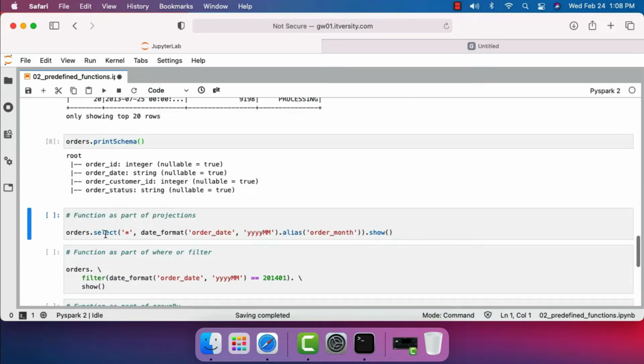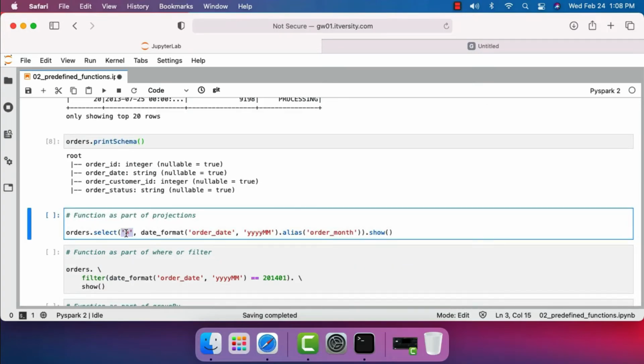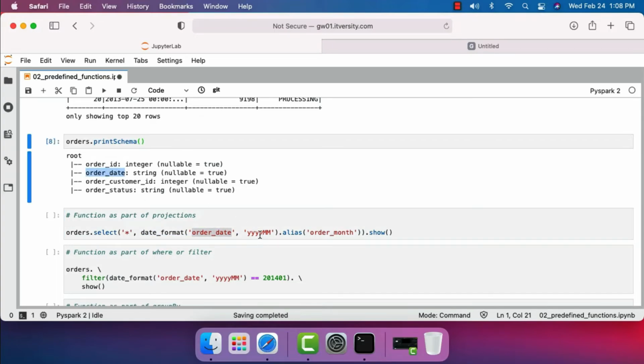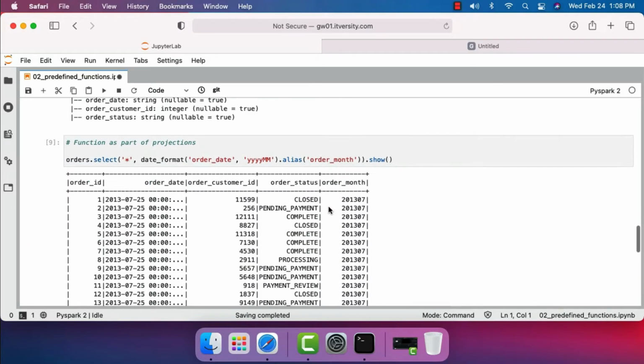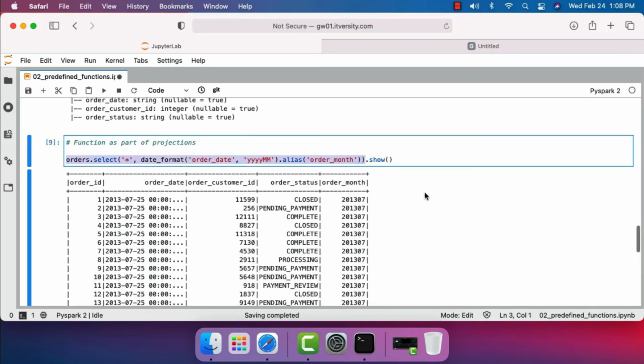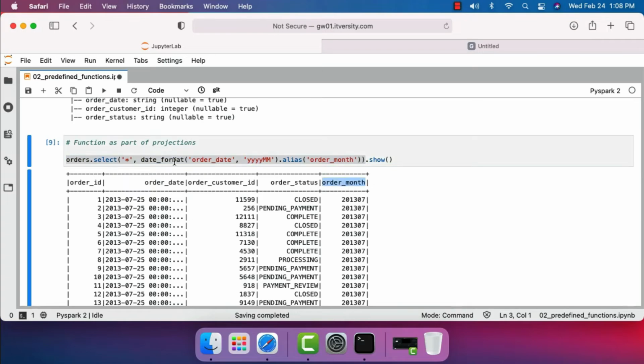Now, when it comes to select, I am selecting all the fields by using star here. On top of it, I am deriving an additional field with alias order_month. This is the function where I am passing the column as a string here. I am passing order_date to get the month part of the date. The month part includes the year as well, so we will be getting the month as 4-digit year and 2-digit month. The alias for this derived field is order_month. You should be able to run this and you can see the output here. Now the data frame that is returned by this orders.select has 5 fields. The 5th one is order_month, which is derived using the date_format function.